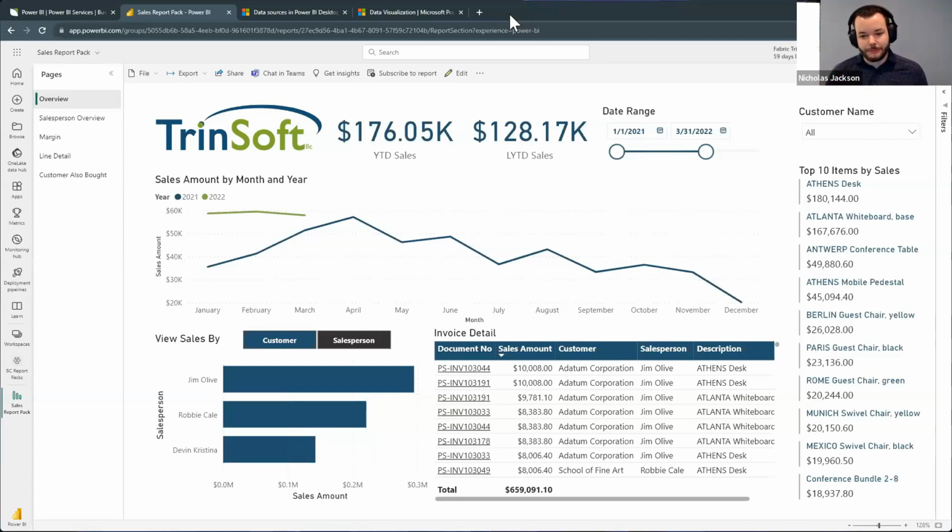So since we have experience with all of those different types of clients, we know a little bit about all these different industries, and we know what is interesting to those people. So we can provide value by saying, hey, if you don't know where to start, here are some things that other clients have done. Here are some things that other wholesalers are really interested in, and really provide a good starting point and be able to jump in and talk your language, whatever industry you're in. So there's a couple of reasons to choose TrinSoft for Power BI.